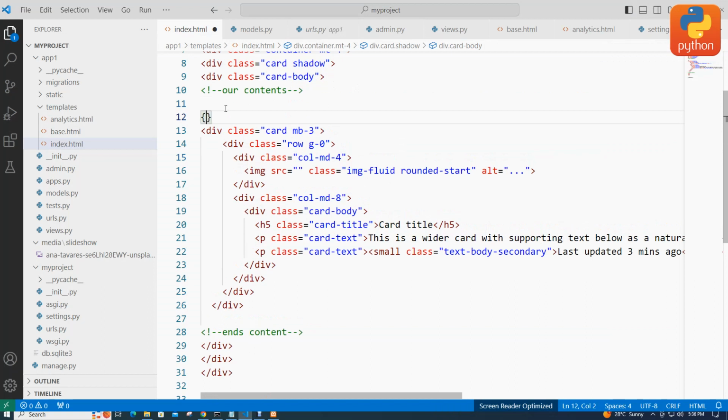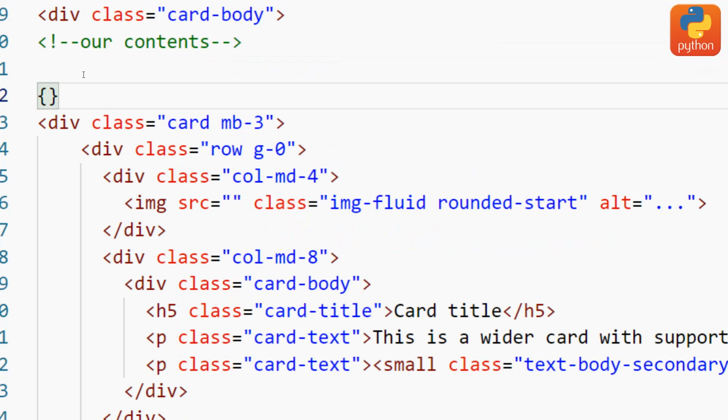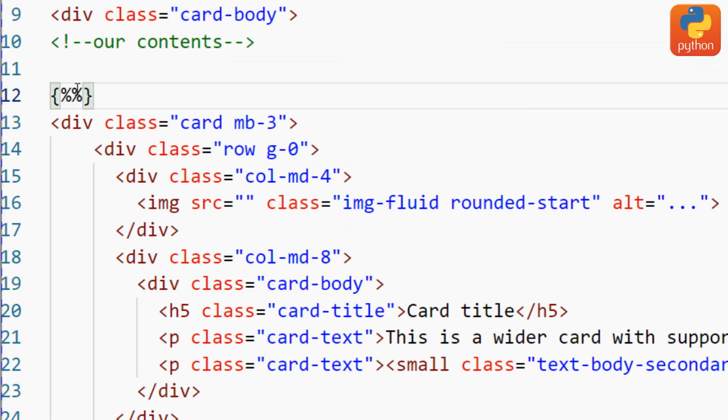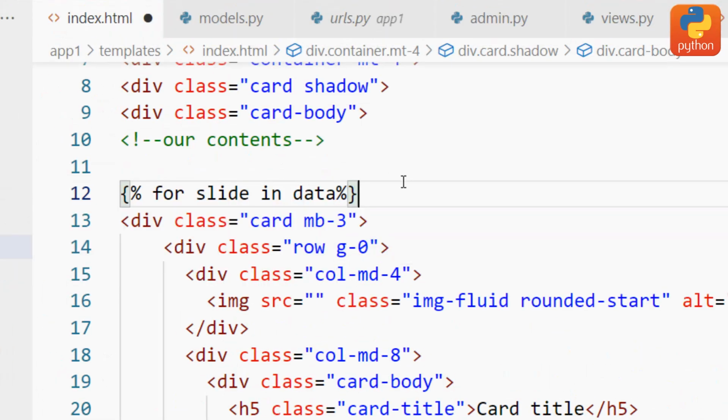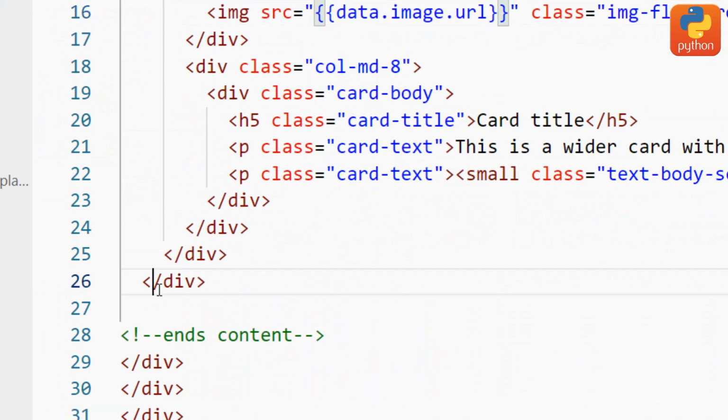Okay, so weka hiyo percentage sign kwenye hizo brackets kwa namna hiyo. Okay, so now for slide in our key is data. Okay, our key is data and image source, just paste it, and upper just write and for, make bracket and then brackets and block and for.